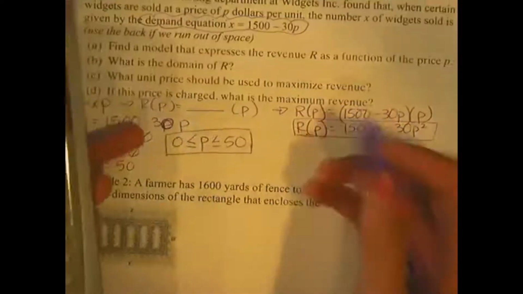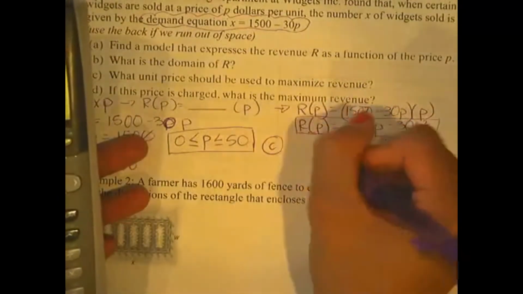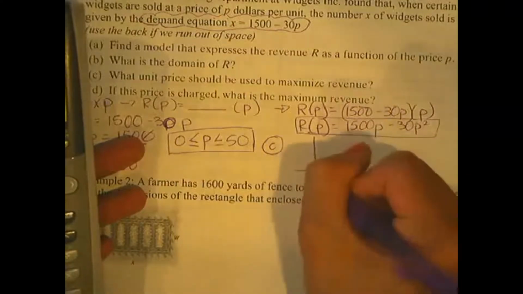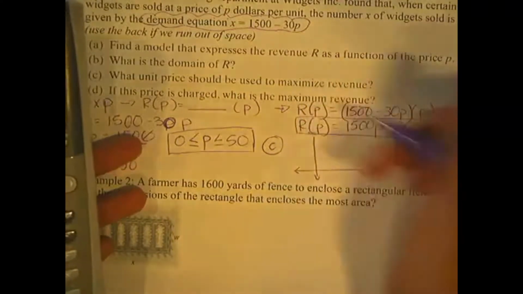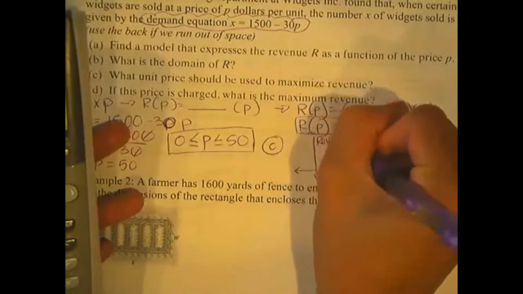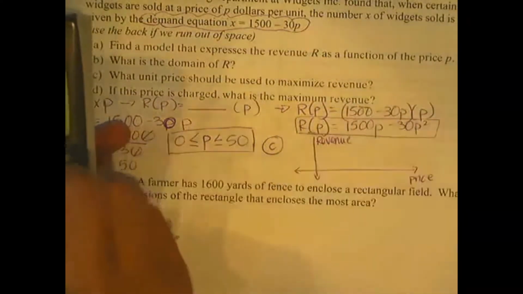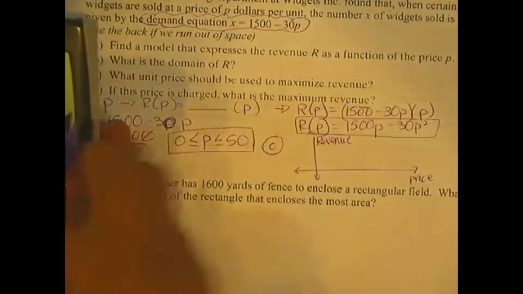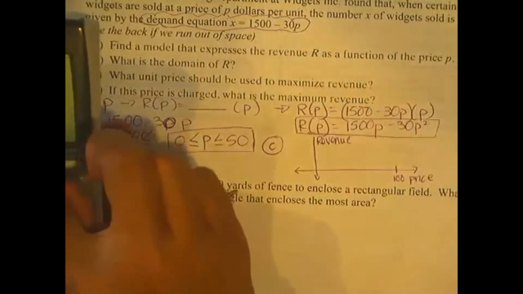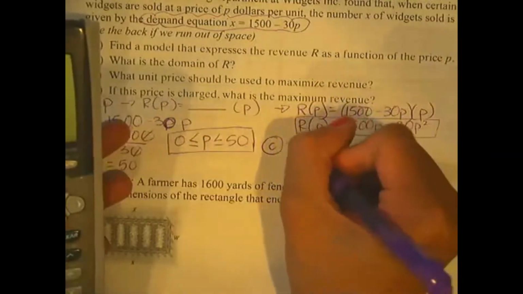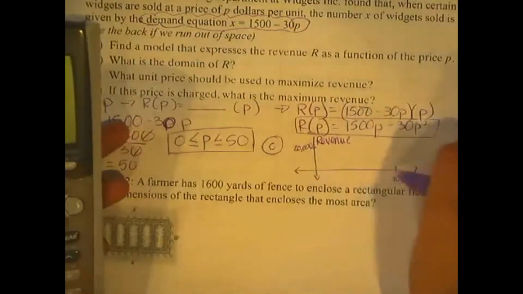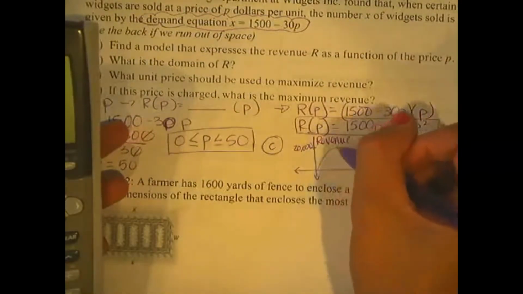On part C, let's see if I can squeeze this in here. This is price. You've got to label the x-axis and the y-axis in the context of the problem. This is revenue. If you look at my window, I have it from 0 to 100, and y max is about 18,000. Let's make it 20,000. You look at the picture, it goes not all the way to the 100, but like that.